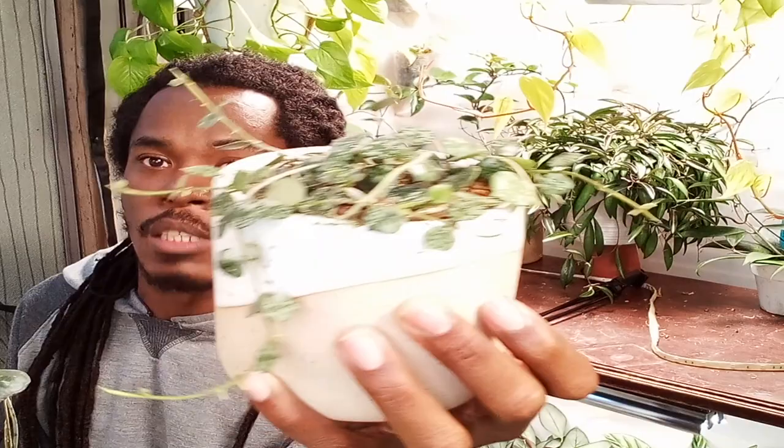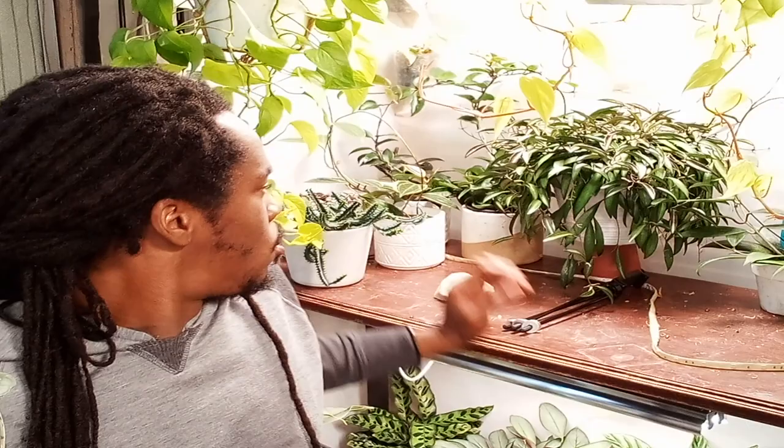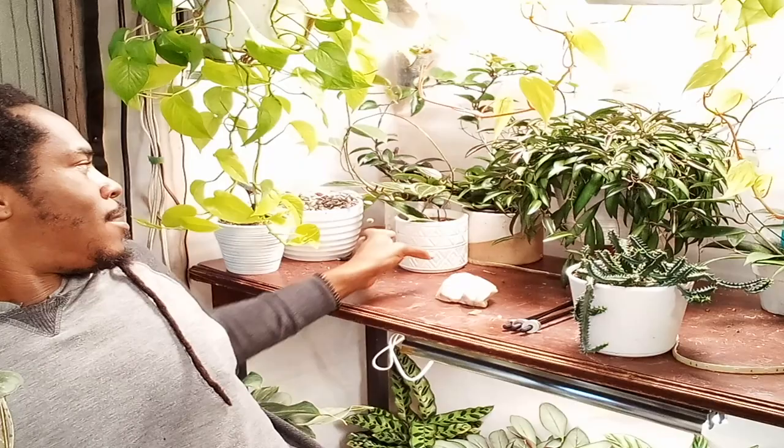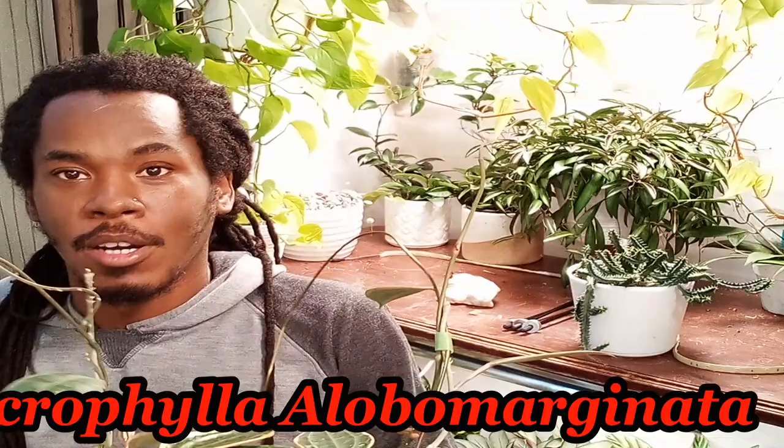Hoya Cortizia, however you want to pronounce it. A lot of these have not been moved since we did the rearranging. This is not the Hoya. I don't even want to try to pronounce this, but this is the Albo Marginata Variegata Hoya. All right, again, freaking growing.